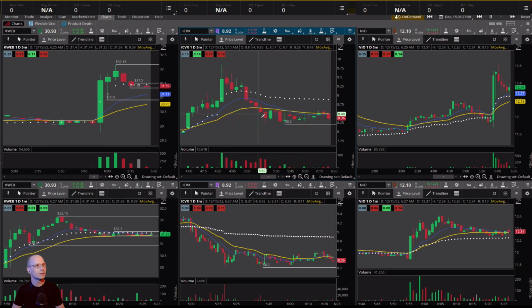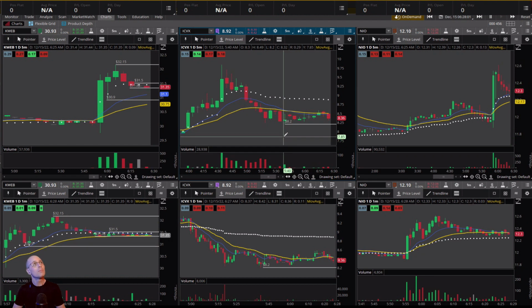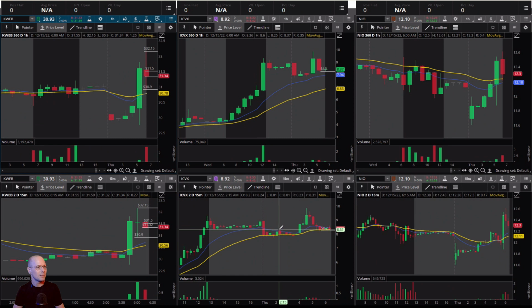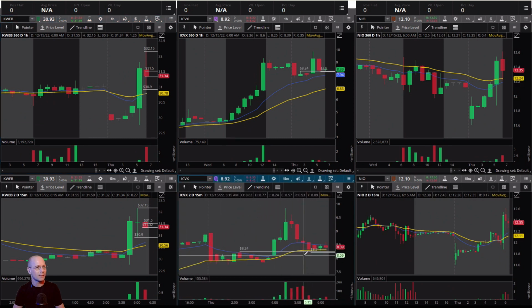So ICVX, yeah, trading below the VWAP. What time is it? We got 2 minutes to go till the market opens. Yeah, ICVX trading below the VWAP. We do have on the 15-minute here a pivot at 8.24, and that's kind of where we're at right now. We're back testing that pivot, so I wouldn't be surprised to see a little bit of a bounce with follow through here. I'm not expecting a higher high straight from here, going straight up through the highs.